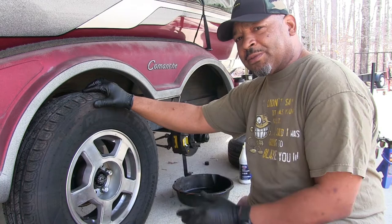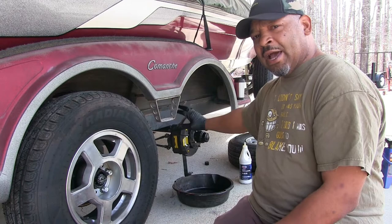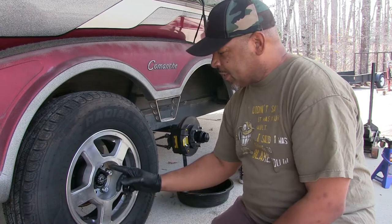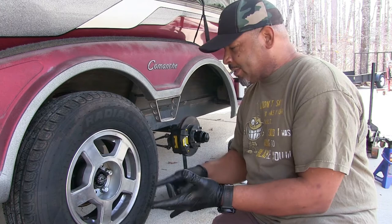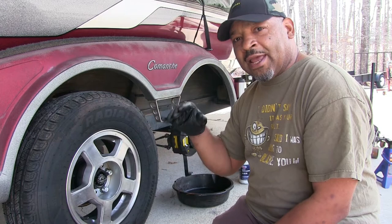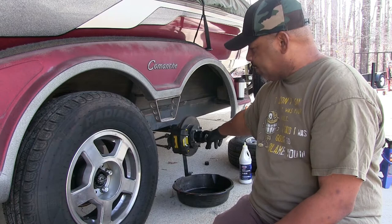If you remember in my last video, I took this brake assembly apart with all the bearings and everything. I already replaced that because I had it apart. This one here has the actual grease circuit front where you can pump grease in, and I had this hub replaced about two years ago, so that's why that was different. But the brakes, the seals, and the bearings are the same. So we're going to start with taking this one off and getting the seals and bearings replaced first, then go to the other side that has the Cool Hub deal on it.